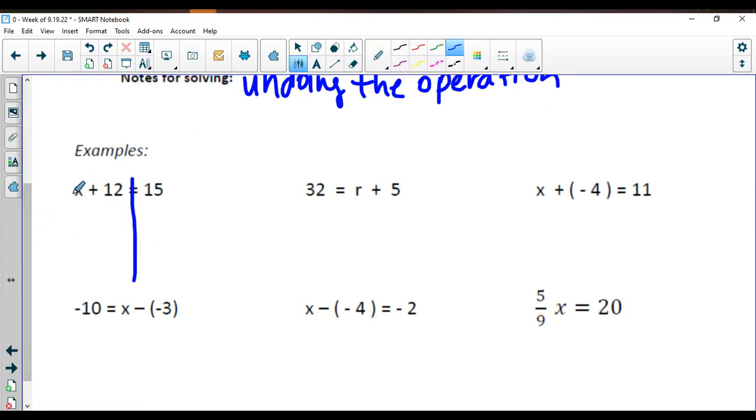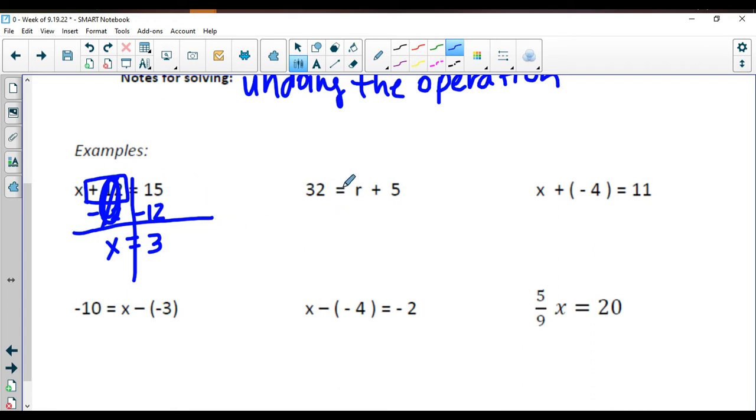Over here with your x, I notice that there is a plus 12. In order to move that plus 12, I'm going to have to subtract 12 to get rid of it. The problem is on an equation, if I do it to one side, I also need to do it to the other side. Since we're doing addition and subtraction, just like you did in elementary school, we'll draw that line going across and slash those out, because a plus 12 and a minus 12 are opposites, and we've learned that together they give us a big fat 0. So now you're saying x plus 0, which is really just x, is equal to 15 minus 12, which is 3. Which makes sense because 3 plus 12 equals 15, so we've done this one correctly.